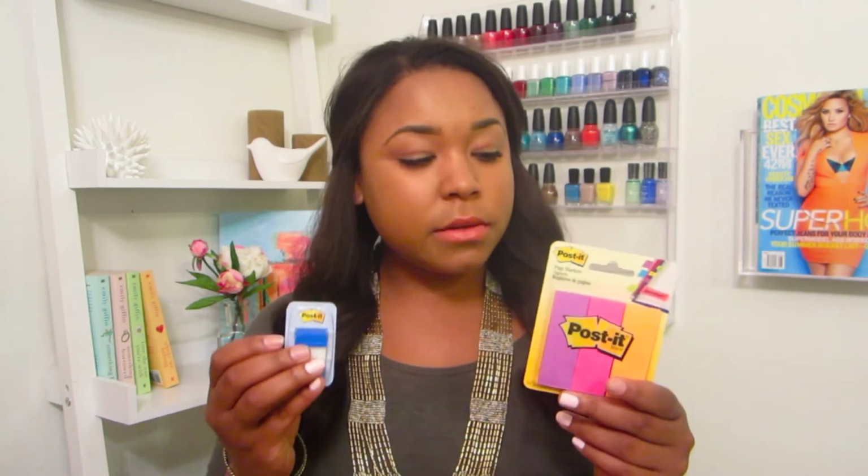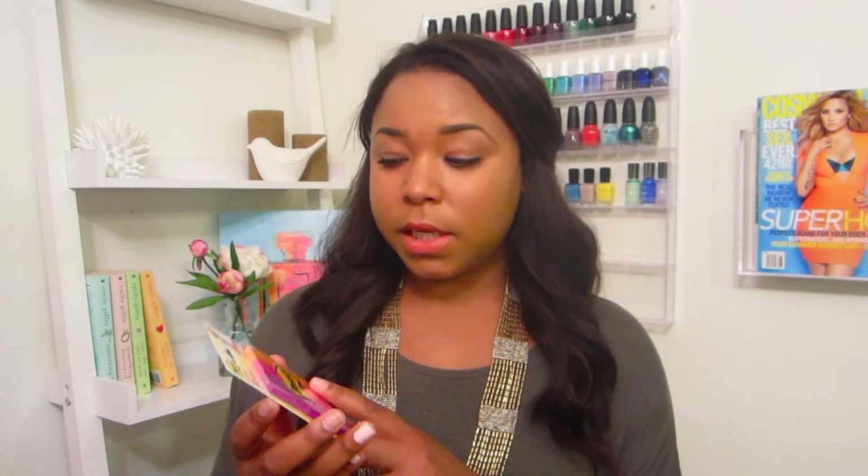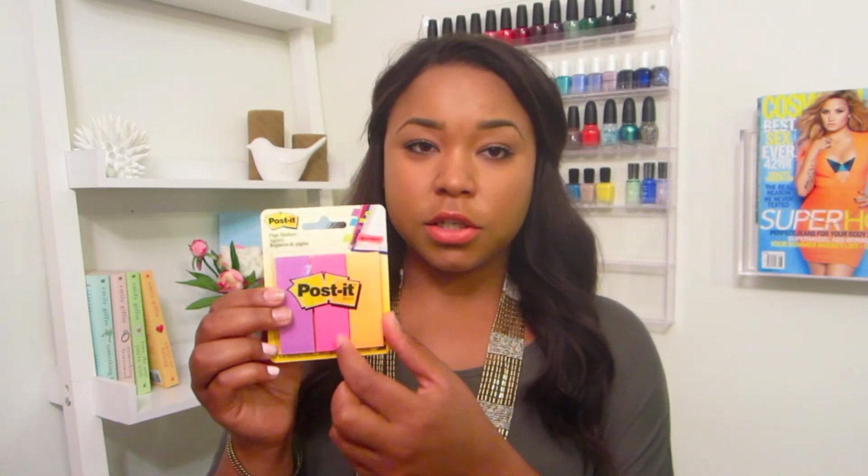Okay, so the last thing that I would recommend for staying organized and getting good grades in general is having post-it notes. The only reason I use post-it notes is if I'm reading a book, and I have these ones that are little tabs you can pull off and use as little flags for your book. In high school you can't really write in books at all, so these are good if you just want to remember a page. These ones are actually kind of big, so you can actually write on them.